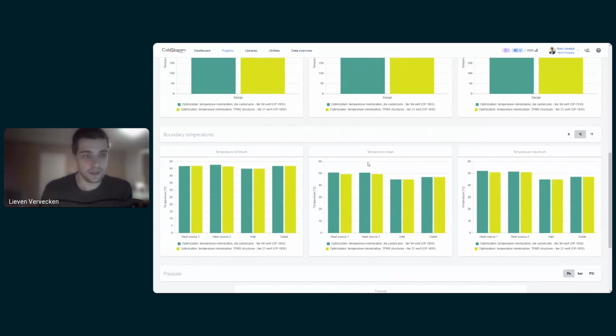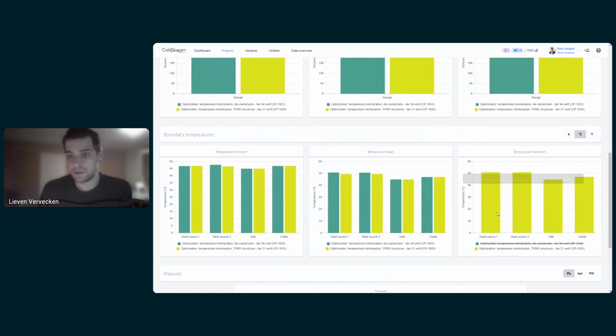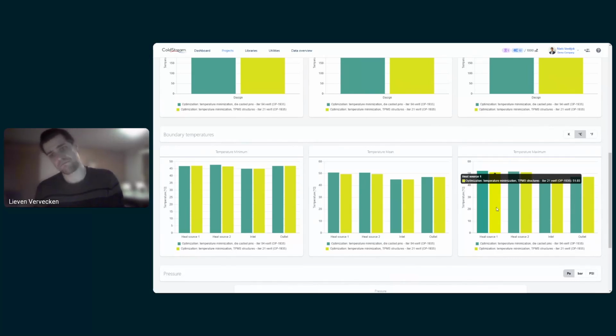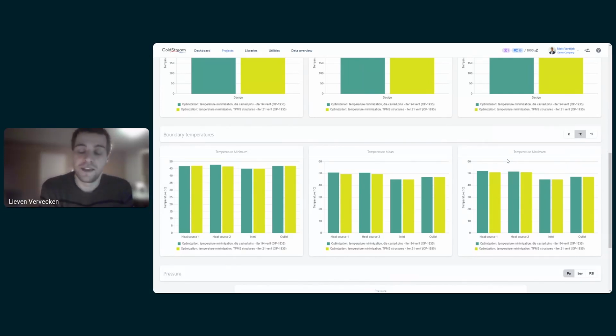Like so. Yes. So if you look at the maximum temperature, the die-cast design, the dark green one, performs worse compared to the light green or light yellow one, which is our TPMS structure, which is of course to be expected. With 3D printing, we expect a better design to come out, and it's showcased by how much.